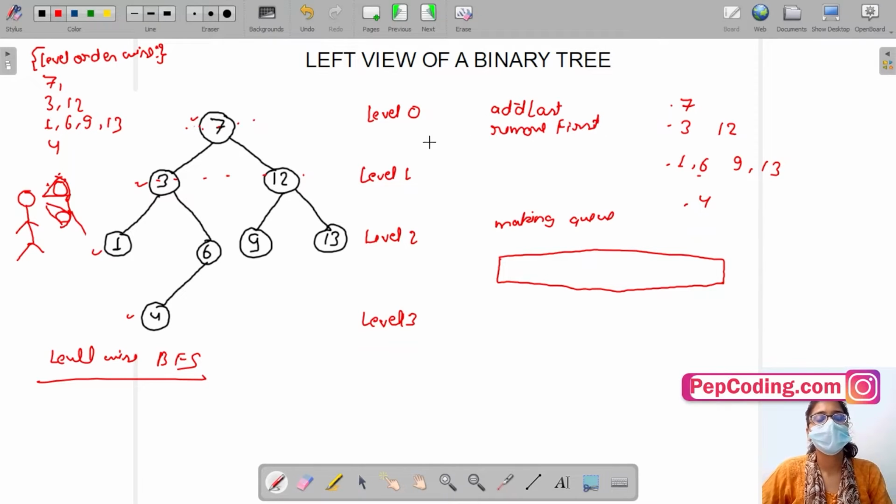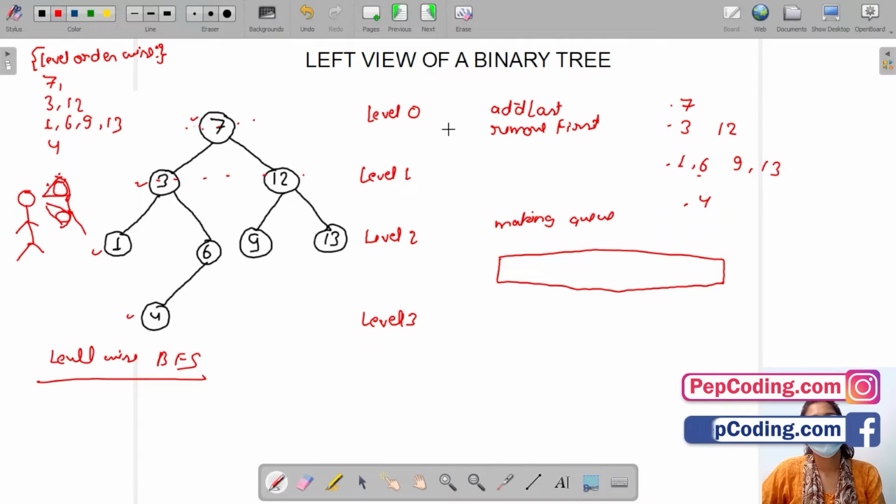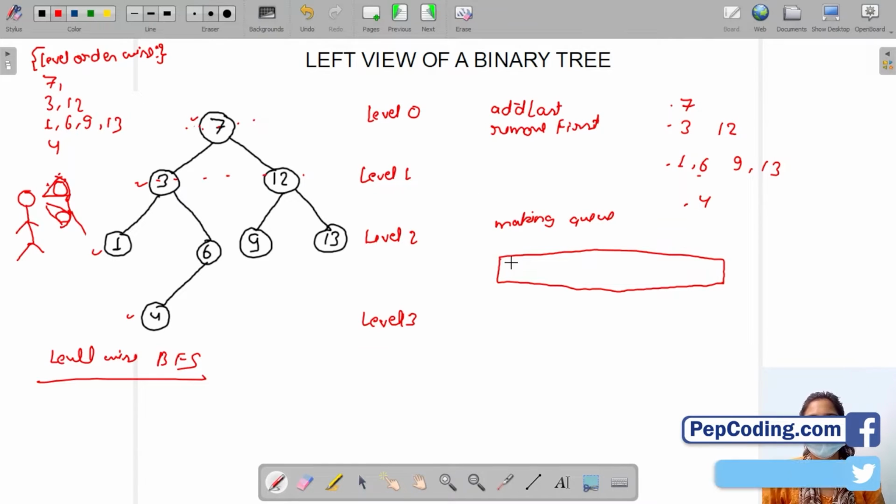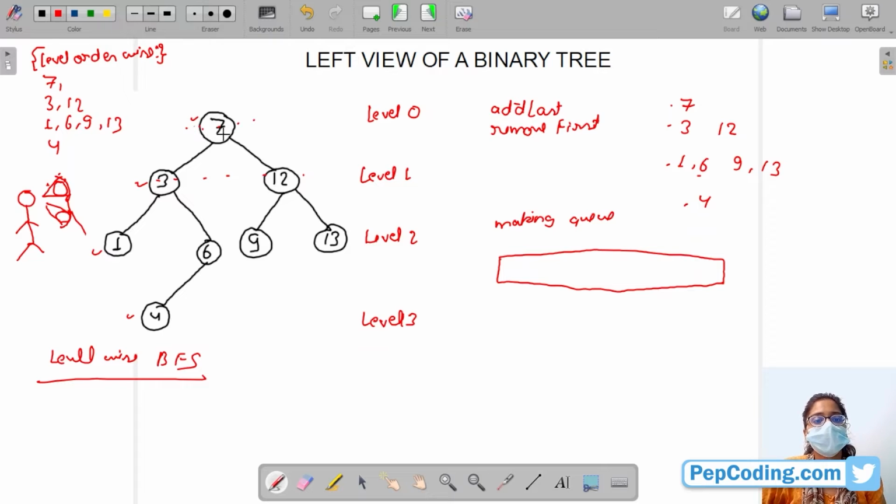If we recall the question of level order wise traversal, there is a separate question in level 1 for level order wise traversal in a binary tree. If you haven't watched that video, first go through that video, then you will understand this thing very well, what basically we used to do in level order wise traversal in a binary tree.